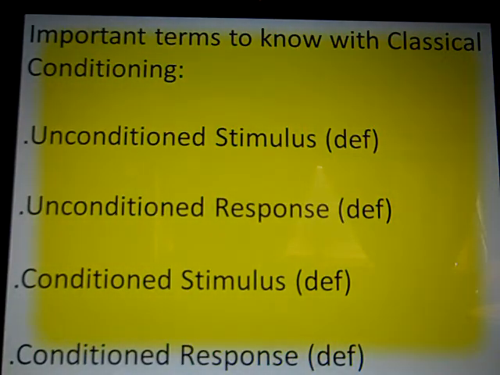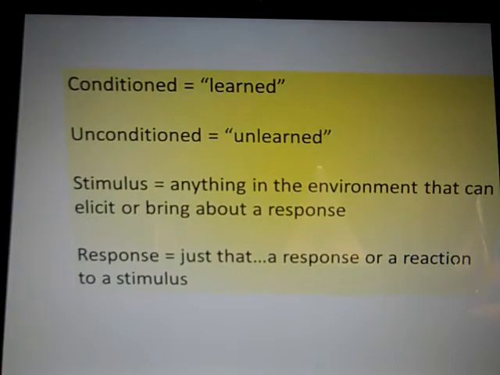Now, the first thing we need to do before we go on is we need to understand the four components of classical conditioning. We have what's called the unconditioned stimulus. Then we have what's called the unconditioned response. As you're writing these down, I would leave space to write down definitions and to provide examples, and we're going to do that as we go. So again, you have the unconditioned stimulus, the unconditioned response, the conditioned stimulus, then the conditioned response. So what does all this mean? Well, let's start talking about that.